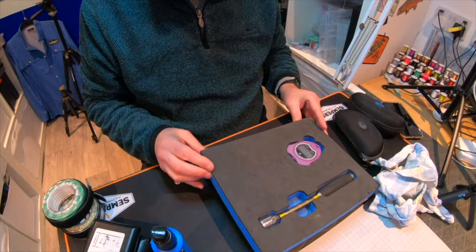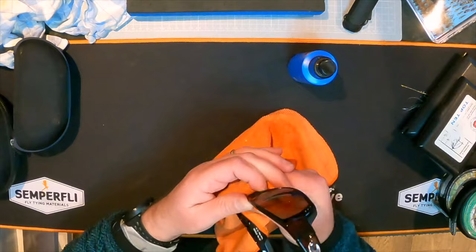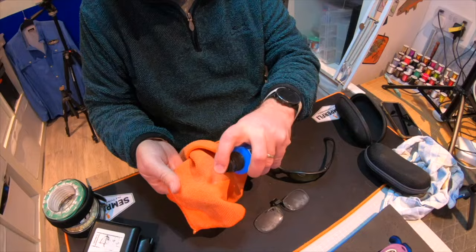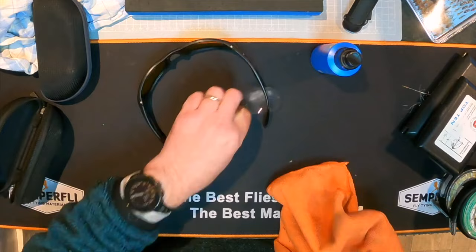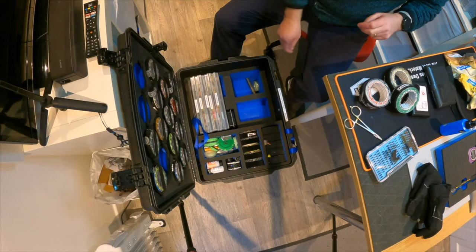Cleaning the glasses. These are expensive items and it just makes common sense to look after them and give them a clean. I have two sets of glasses for different lighting conditions — the dark glasses for when it is bright and sunny and the low light glasses for when conditions are much duller. As you can see on the table, I have a large set of magnifiers for the low light glasses as these are not bifocal, which my bright sunshine glasses are. But hopefully after the weekend I won't need to worry about magnification.